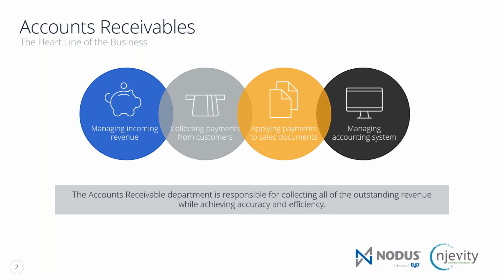So let's talk about accounts receivable. Accounts receivable is the heartline of any business. It's essentially all the incoming revenue in your business. There are a couple of key components of accounts receivable, such as managing the revenue that's coming in, collecting payments from your customers, applying and offsetting your documents, making sure that any payment that has been collected reflects properly and has been applied to your sales documents like invoices, and then overall managing your accounting system.